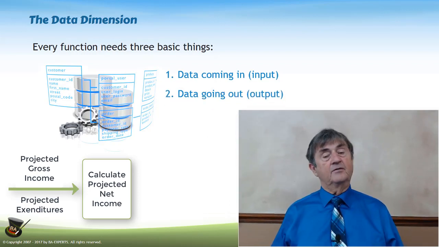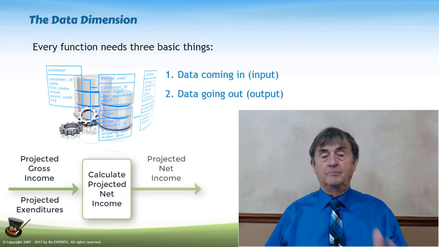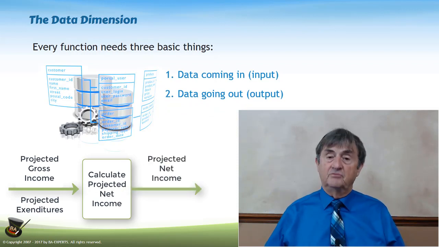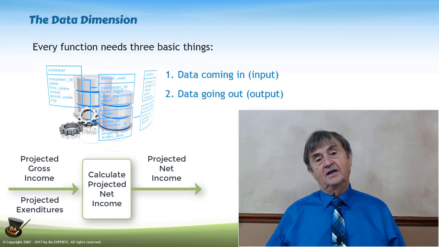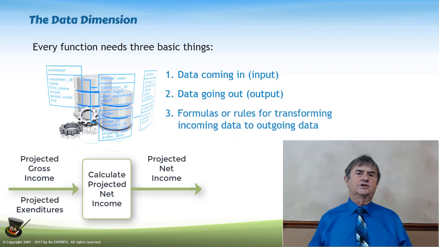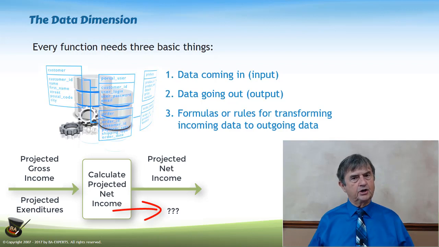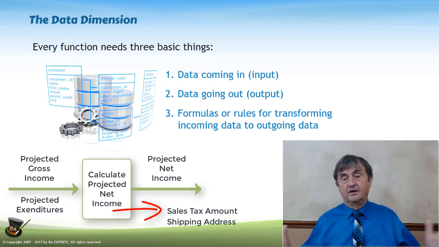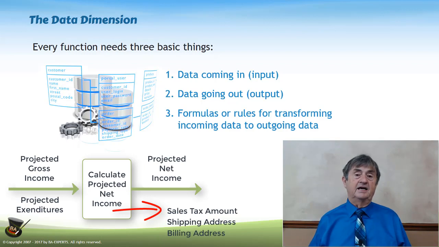Data going out is the information that the application is producing, the projected net income, and there may be other peripheral data that is created. So I have to think about all the data going in, all the data going out, and then I have to start to ask the question, inside the function, is there any data that the function requires internally that is not necessarily visible? In order to calculate the sales tax, I recognize there is a sales tax amount, which is going to vary by locale, where the calculation is being done for, like shipping the customer's address, things like that. So there is hidden data that I have to take into consideration.